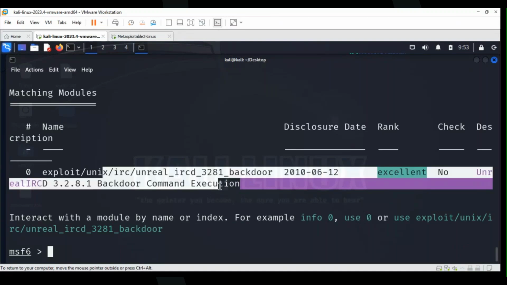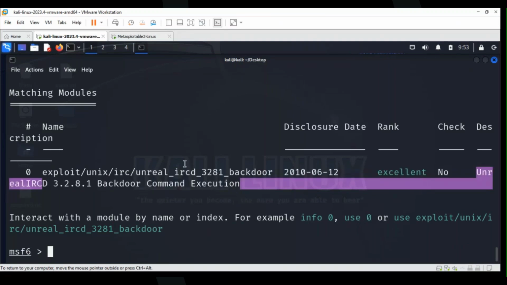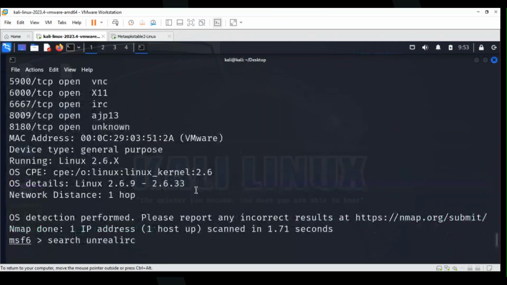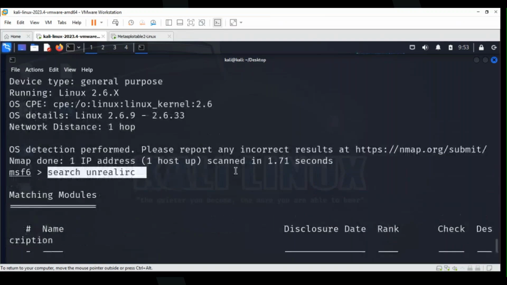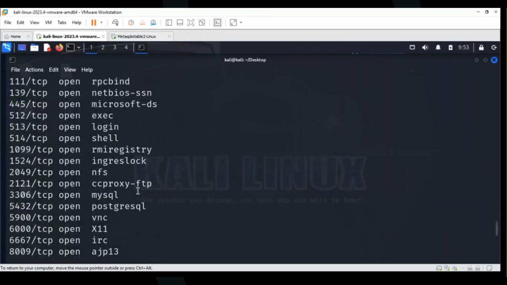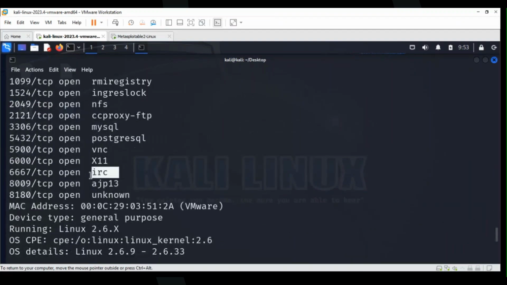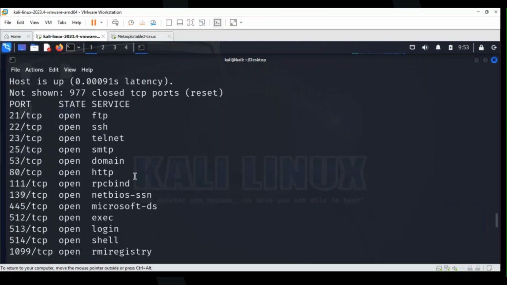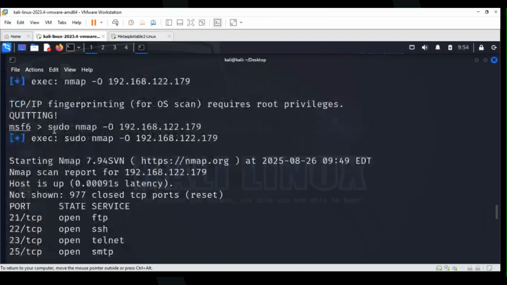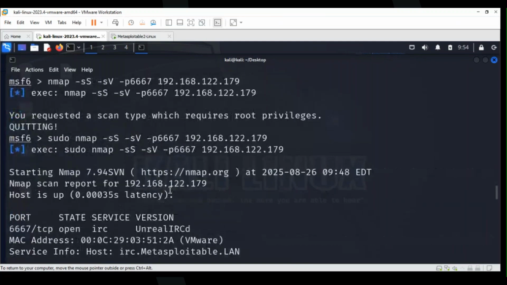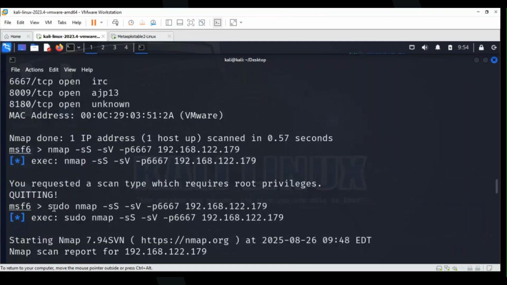So this is the one exploit I have in this targeted machine, and this is the command I used to search and get this port number for IRC. I also did nmap operating system details, as well as port scan and version details.